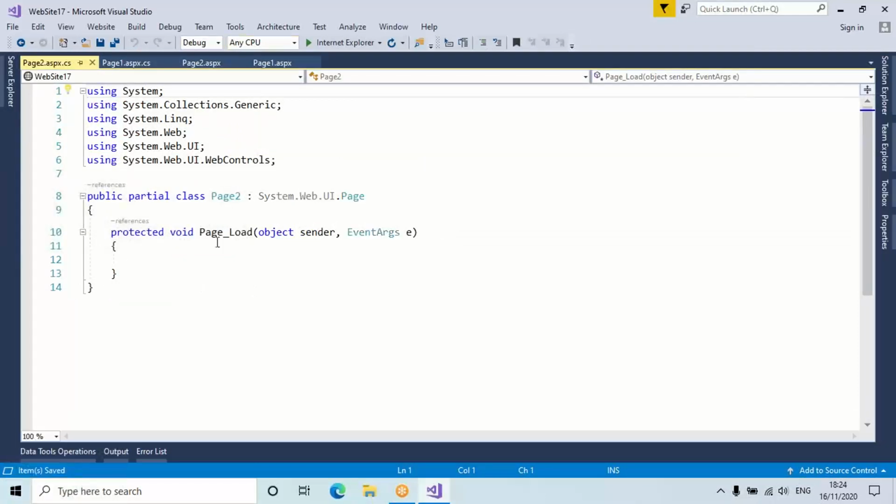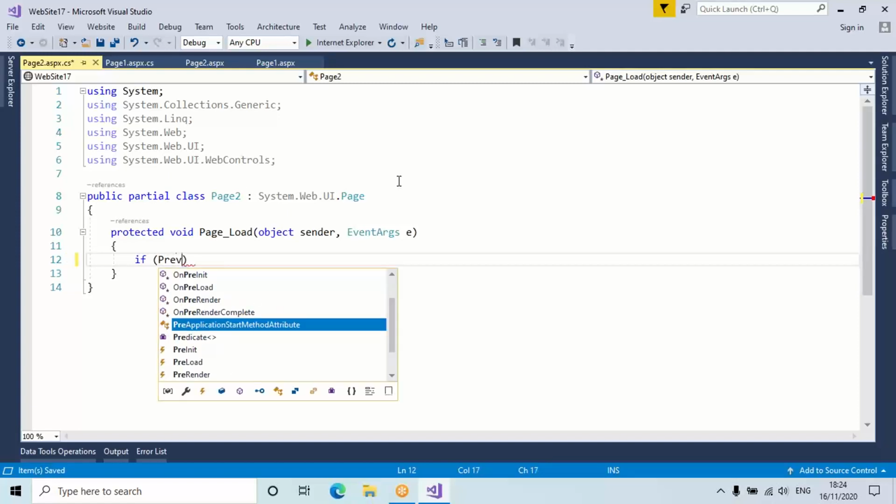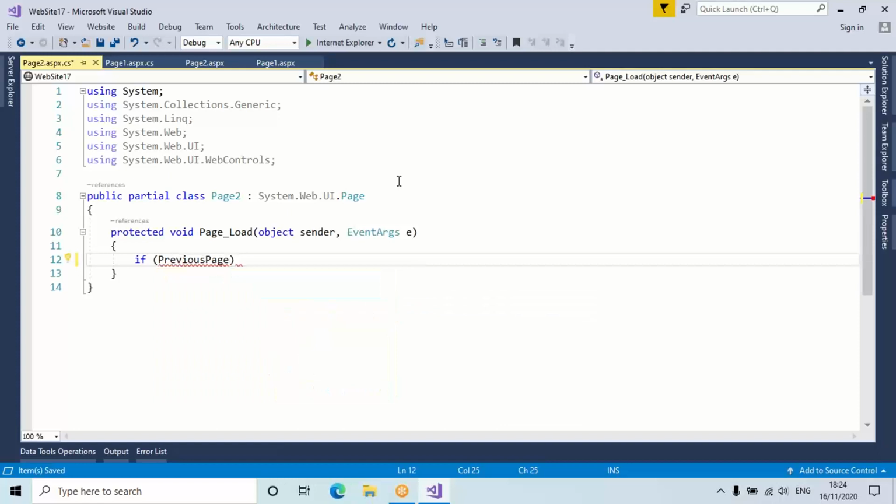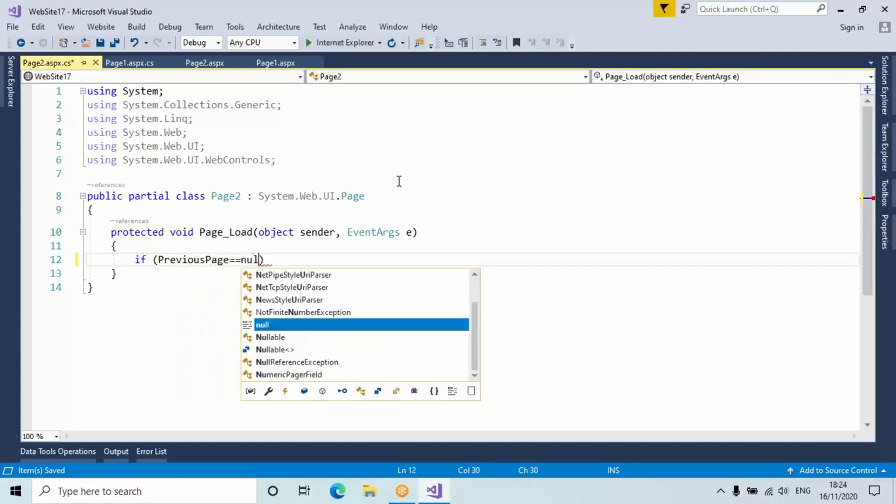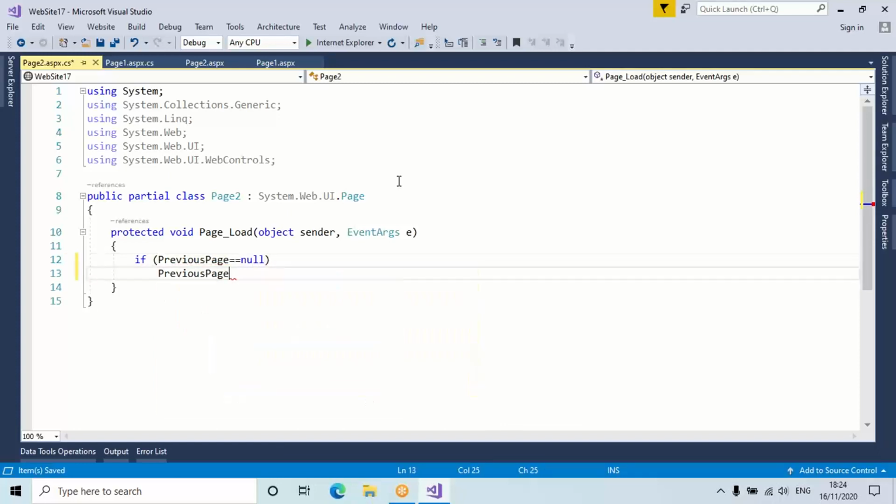Now here, the page load event is there. In that page load event, I should write if, here the rule, for page 2, page 1 is your previous page, PreviousPage is equal to null. Yes.